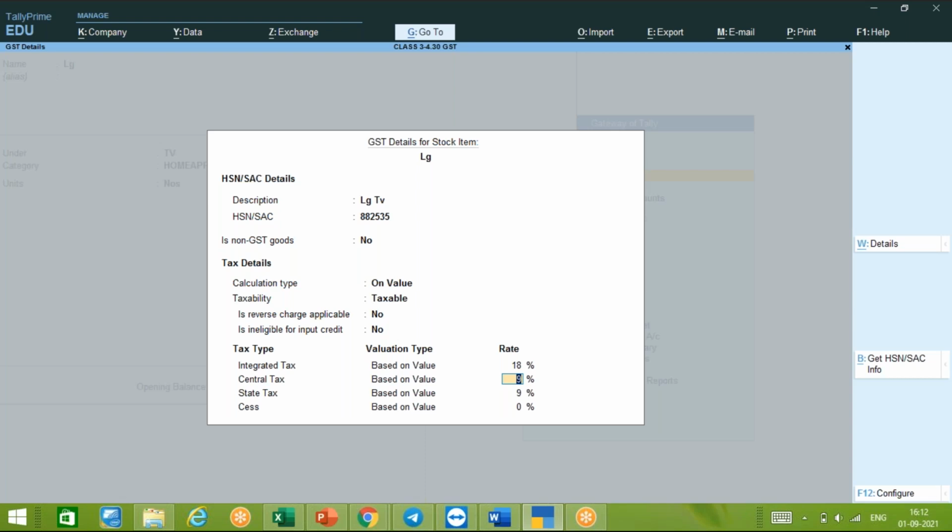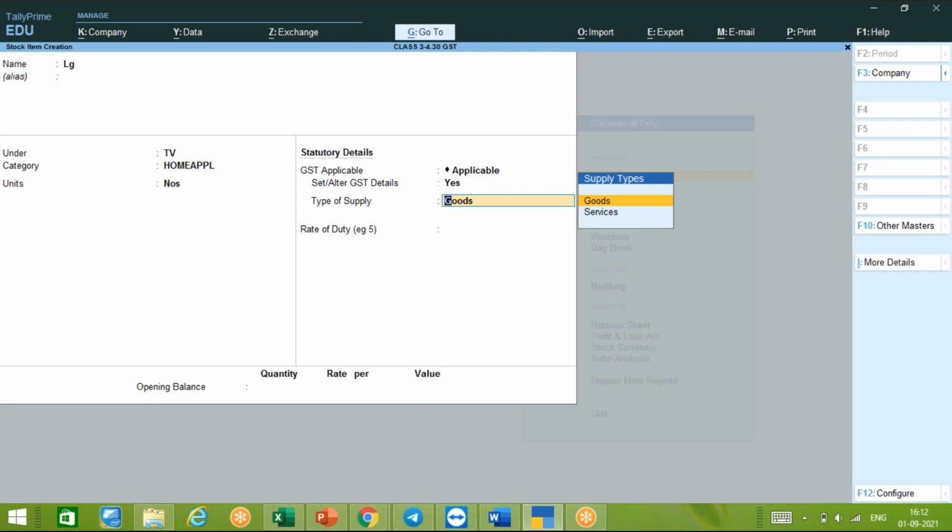Class, am I audible? Yes, ma'am. You can create. Did you get it? Somebody had asked me a doubt on this stock item at that time. Yes, ma'am. Got it. Goods. Quantity, don't give the quantity. We'll be giving it when we are purchasing it, as we did for the other stock items. I'll give you 2 minutes time. Create 3 more.